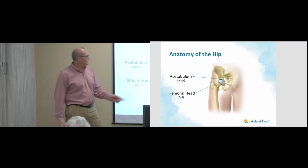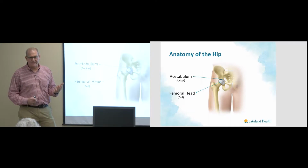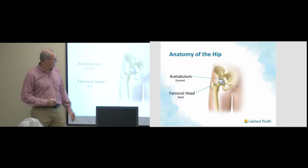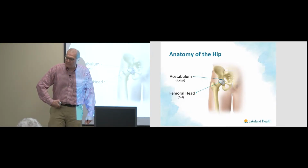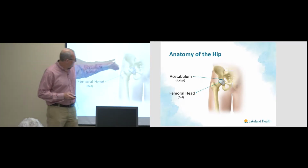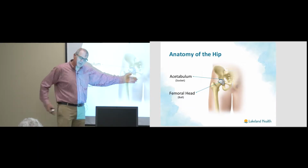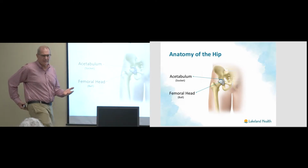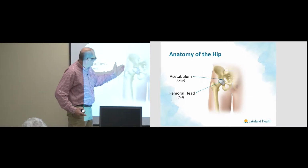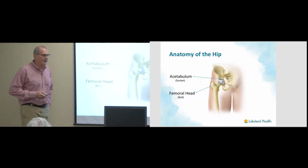And when we look at the actual hip joint, it's a ball and a socket. And the socket is what we know as the acetabulum. And then the ball, the femoral head, fits inside of that. So that's why it's kind of deep. Right in the center is where that hip joint is. The muscles come around that. The muscles attach to the pelvic bone, both on the front and the back. This is your sit bone, so that's where your hamstrings attach. That's what moves your leg backwards, and the muscles in the front attach up across here, and then there's muscles that lay across the side of the hip also, and that's what helps us bring our leg out to the side.